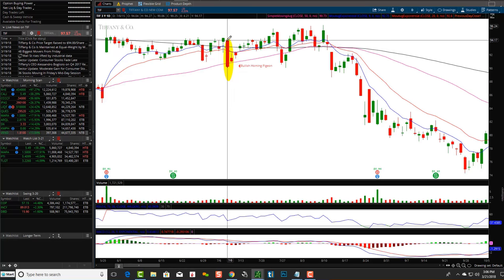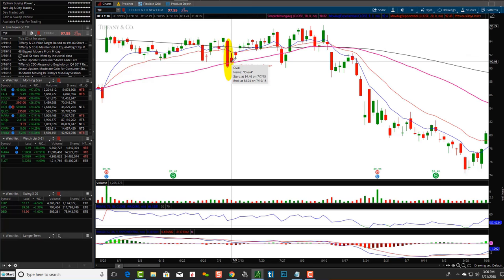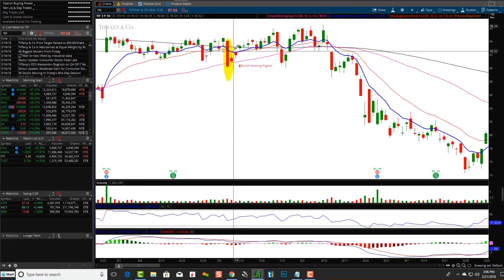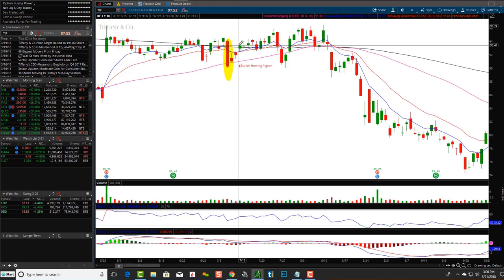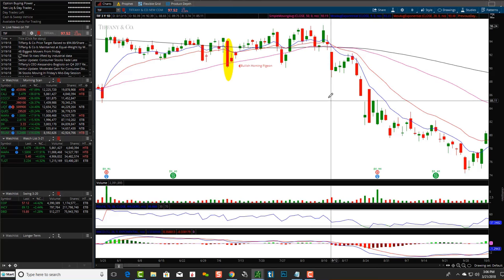So here you go. Big red candle, open up here, close down here. Smaller red candle, open up here, close down here. And as you can see, no coincidence, a lot of this action takes place right along these moving average lines. So as you can see, it moved up from here. Now this one continued to go up. Doesn't always happen that way. Many times, again, be careful. Moving average lines, super important, support and resistance. So as this is moving back up, if you're bullish, you want to see it get above the moving average lines. But many times it also fails, right?